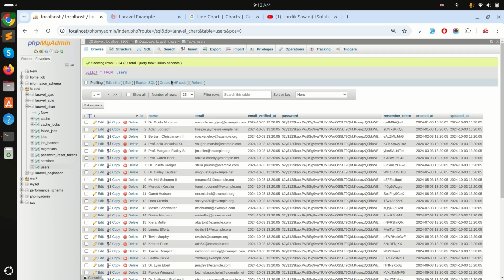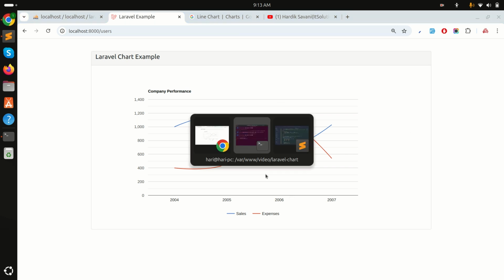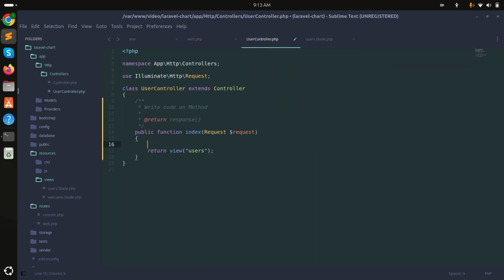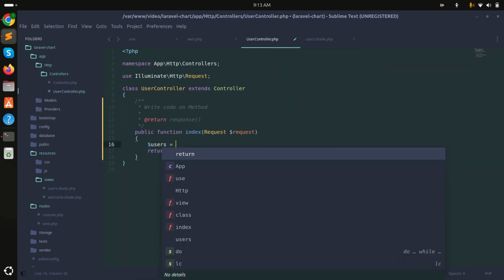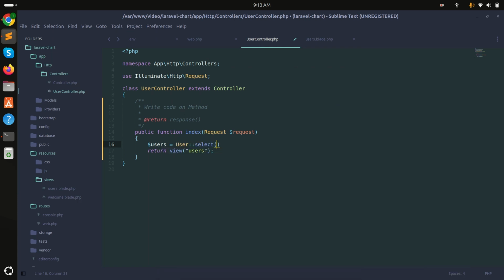Now we will get the users from the table, real data from the database, monthly wise, and display over here January, February, March, and the number of users registered. So let me go here and add the queries. In the controller I will say users, use the User model, and I will say select, then DB::raw and use the MySQL count function as count.